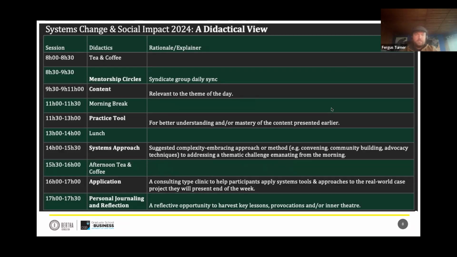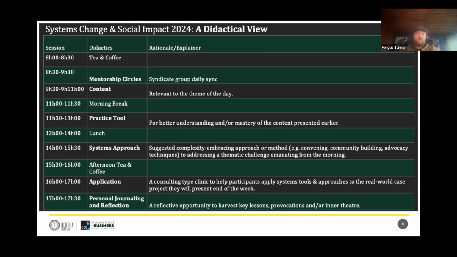This is a high-level example of the day-to-day session plan. What I want to highlight is not just the session plan itself, but why we put it together like this. So every day we look to start our morning with mentorship circles. These are pairings and sometimes triads that we generate before the course starts in order to pair you up with peers, with fellow delegates, and with a whole bunch of presencing tools and systems journaling practices. We encourage peer-to-peer mentorship, so that there's a reflection space to digest and make sense of what we've learned the day before and to prepare ourselves and sink in presence for the day ahead. That happens each day.